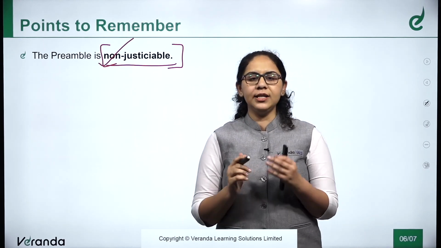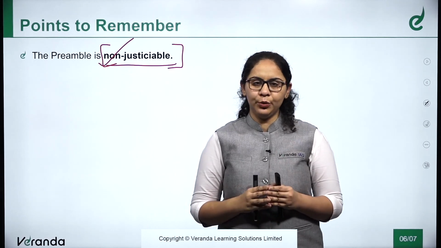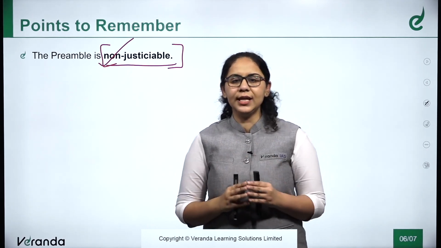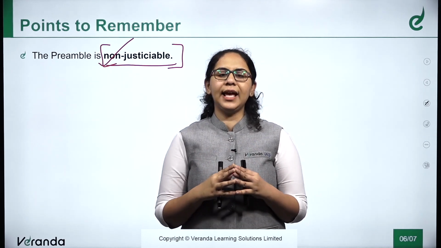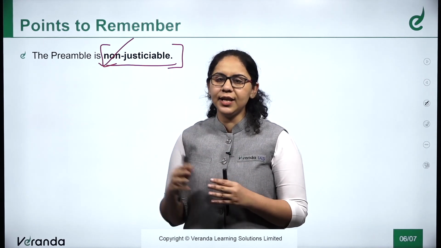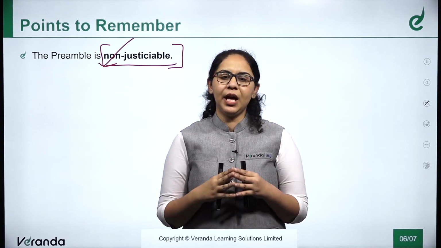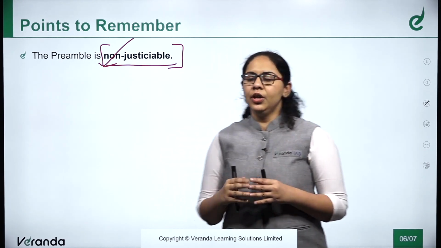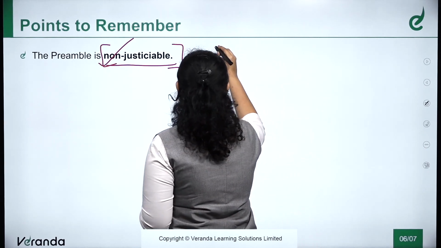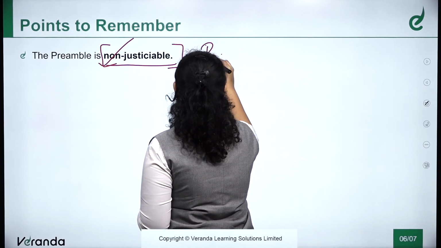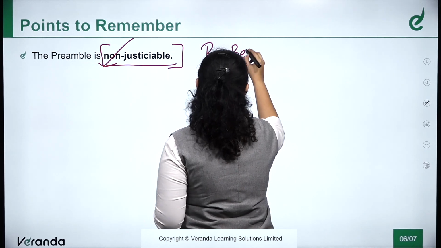Before we move ahead, I have 3 questions for you. First of all, please think on this. Is the Preamble a part of the Indian Constitution? Second, is the Preamble justiciable in nature? And is the Preamble amendable? So we talk about whether the Preamble is a part of the Indian Constitution or not. We have 2 cases to discuss. First is the Re Berubari Union case.